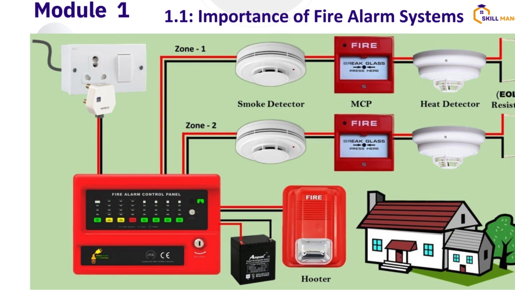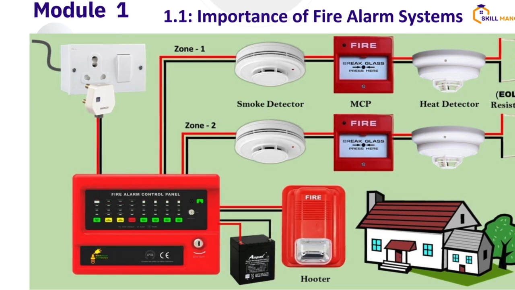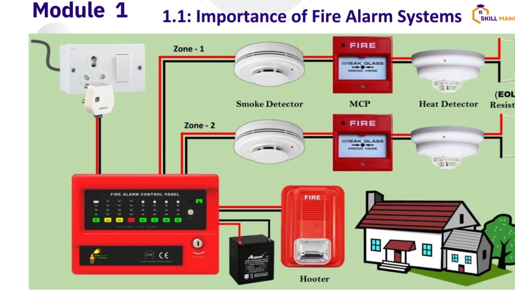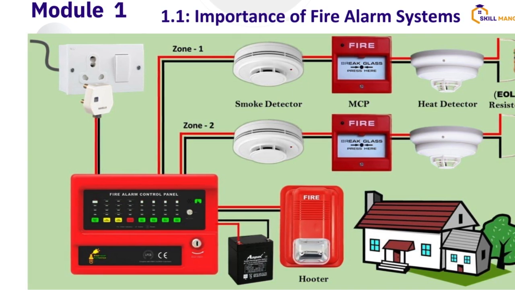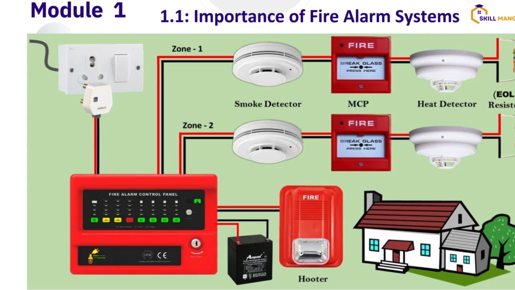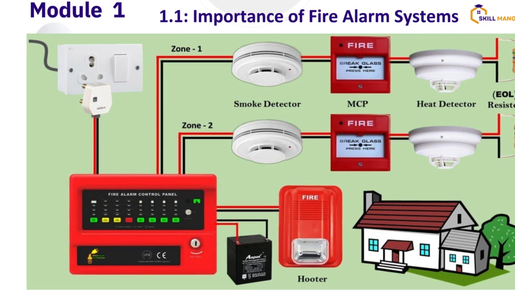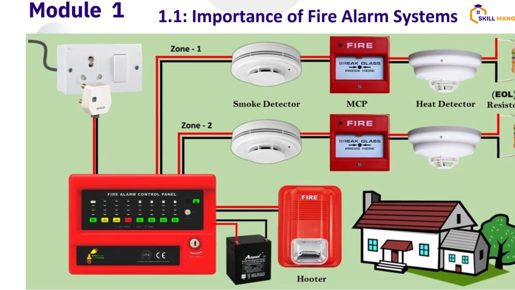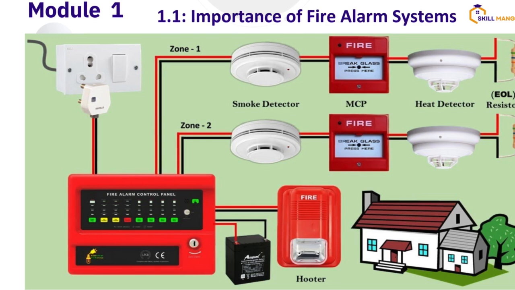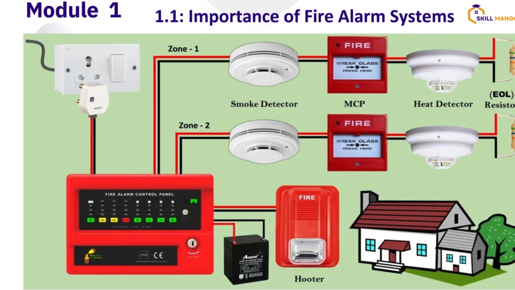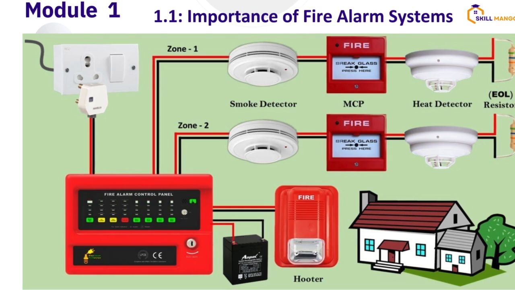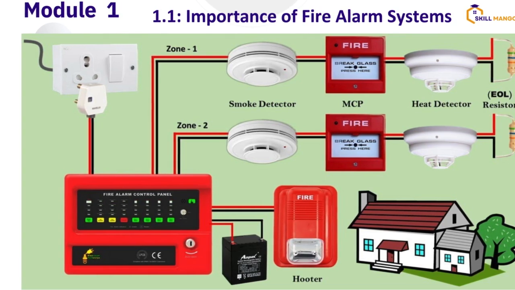So the only thing to do is to use a heat detector in the kitchen. When the heat gets to a certain amount that can lead to fire, the heat detector senses that heat level and sends a signal to the panel, and the panel triggers the alarm. You can see the hooters. Some people use bells. Some people use a sounder flasher. Basically its work is to alert the people around. So this is a typical scenario of a fire alarm solution.